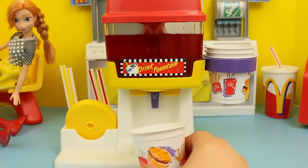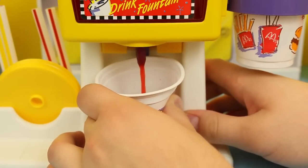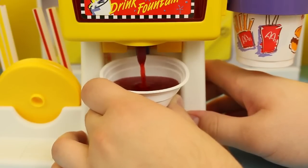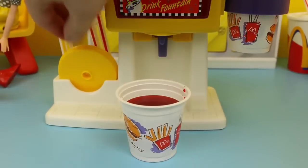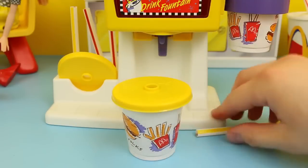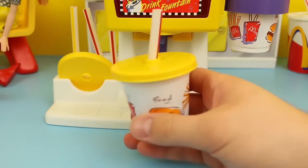I'm gonna grab one of my little McDonald's plastic cups and push it under this dispenser, and we've got some Kool-Aid. I just want to make sure I don't overfill this because this red Kool-Aid looks pretty messy. Oh, I think it's spilling in the back a little bit too — okay, that should be enough. Drip drip drip and there we go. Now all I need is a big plastic lid and a cool little straw. Let's put those on — and then it's ready to drink if you were in 1995, but for me I don't think I really want to drink this since the Kool-Aid is super expired.